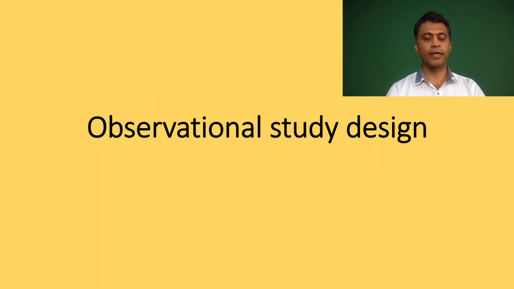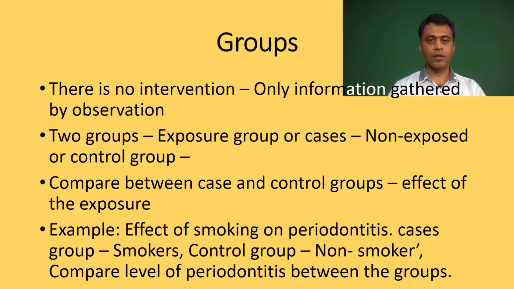Coming to the observational study design, the other major category of quantitative research. In this, there is no intervention. There is only observation of two groups of participants, or objects if non-human subject studies are being performed, based on some difference. In the simplest form, again, there are two groups: cases, in which there is an exposure of interest, and the control group, where the exposure of interest is not there. The outcome of interest is compared between case and control. So case and control differ only by the presence or absence of an exposure. Exposure can be something like a risk factor. This comparison will tell us how the exposure or the risk factor affected the outcome.